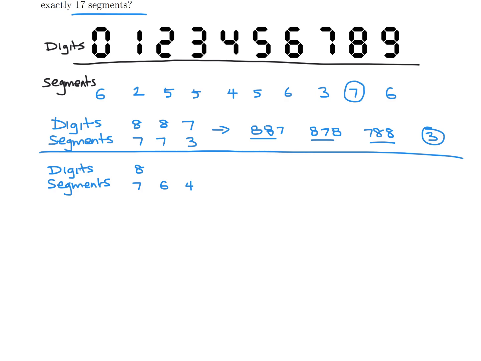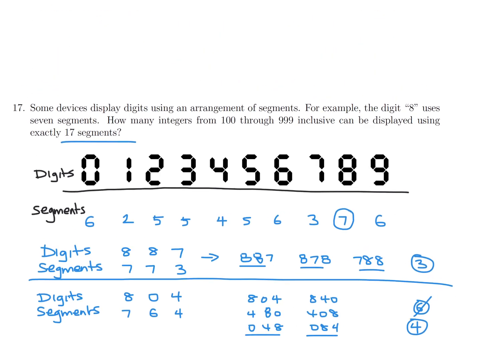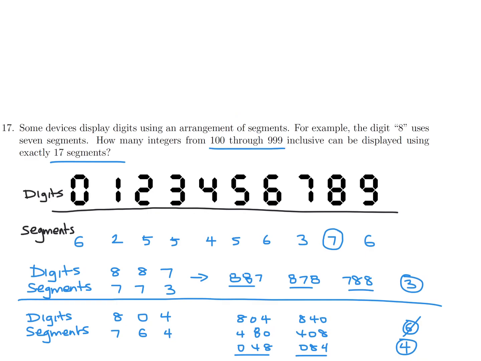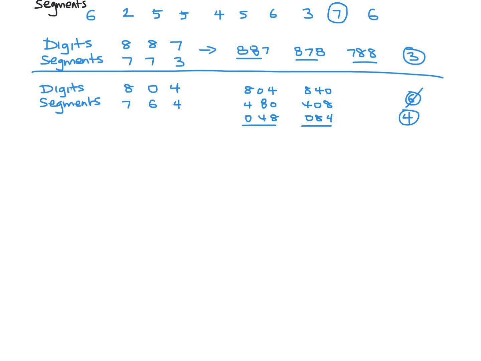We have 0 and 4, right? And this is going to give me 6 possibilities, right? 8 0 4, 8 4 0, 4 0 8, 4 8 0, 0 4 8 and 0 8 4. Oh, these 2 cannot count. So I'm down to 4 because it has to be 3 digits, right? Yeah, it has to be between 100 and 999. Ooh, that makes it a little bit tricky. But I think it's only tricky if there's a 0 involved. So everything else should be fine.